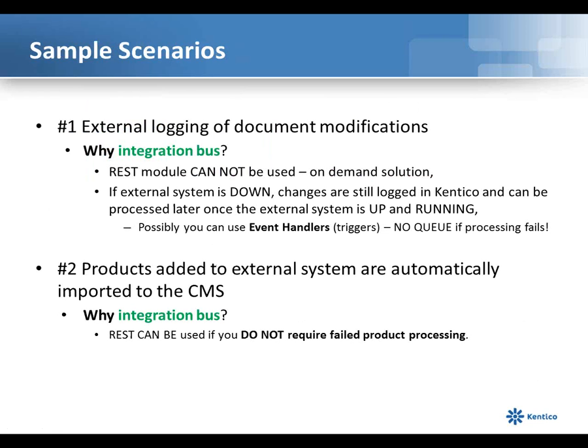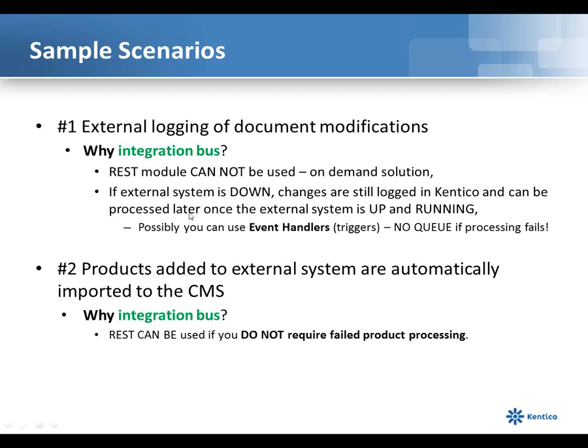So we could consider scenarios where the integration bus can be used, for example, the first one, whenever we need to log changes of our documents or object modifications to an external system, why I would personally use the integration bus. The REST module can be used for this purpose, but the problem is that the external system would need to periodically access Kentico, which is not something that we want to use, obviously. So it's an on-demand solution, so I would say that we don't want to use the REST module in this case.